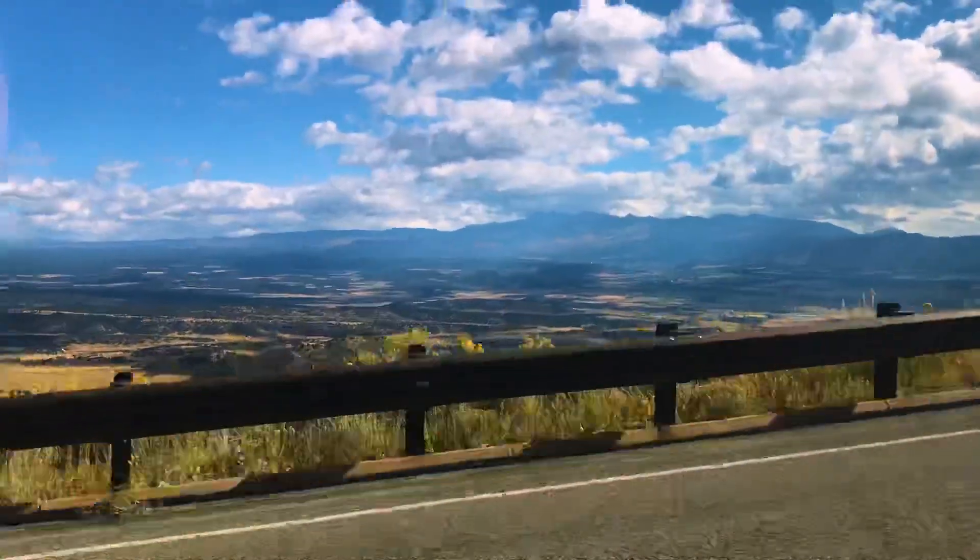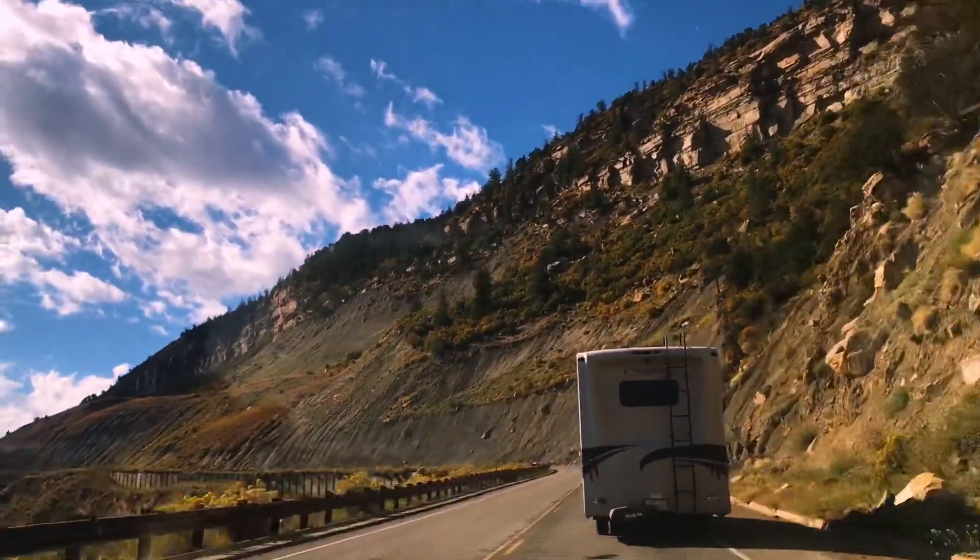The drive has some spectacular views and there are only a few pull-offs, so even though you might be encouraged to stop and take photos, they tell you you cannot. They've also made it a rule where you cannot tow a vehicle up here of any kind unless you're camping. So if you have an RV but you're not staying at the campground, or if you're towing a vehicle behind, you have to park it in the designated parking lot. These are hairpin turns, it's very slow moving, and even the RV in front of me looks like they're struggling a bit.